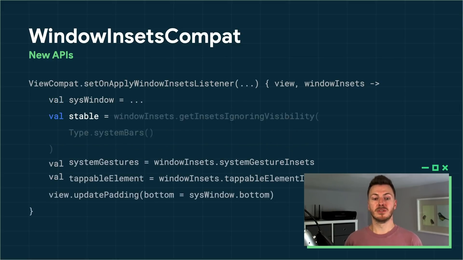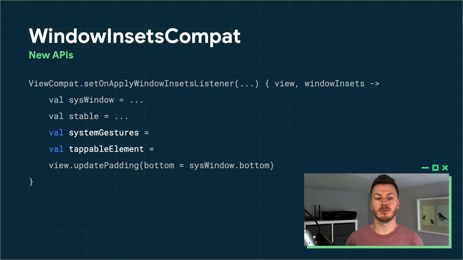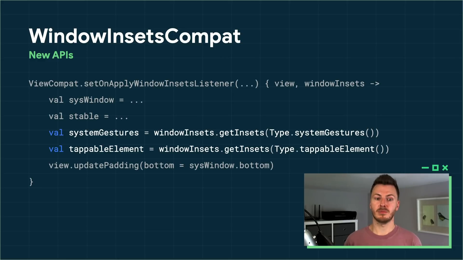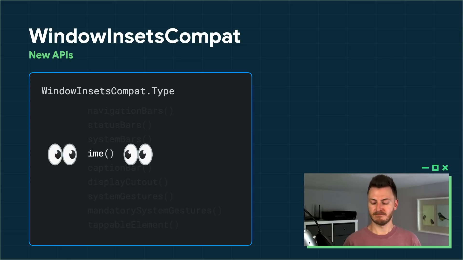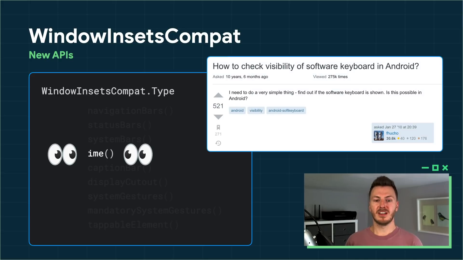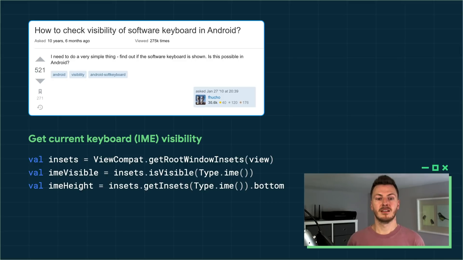Going back to our earlier example, let's update it to the new APIs. System window insets becomes getInsets with a combined type of systemBars and IME. Stable insets becomes a call to getInsetsIgnoringVisibility with a systemBars type. The final two become calls to getInsets with a matching type. The keen-eyed among you may have noticed one type in particular: the IME type. We can finally answer that Stack Overflow question from over 10 years ago about how to check the visibility of the keyboard. To get the current keyboard visibility, we fetch the root window insets and call isVisible passing in the IME type. Similarly, if you want to find out the height, we can do that too.